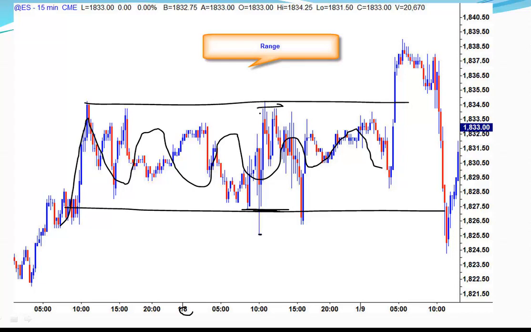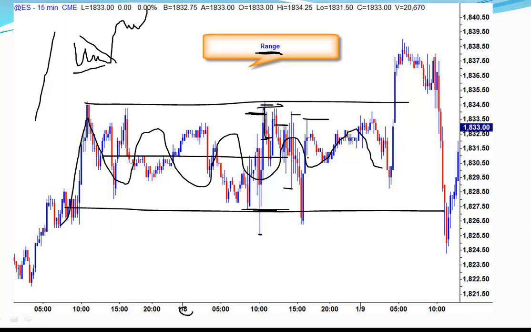As you can see, these little spikes, these are erratic movements in price, which really do not allow for profitability. It's the type of market where, if you were to say you wanted to short it here because it's so fast, by the time you enter, it's here. By the time you look to get out, you're here. So this is a range, and I cannot stress it enough. You have trend and you have range. You have expansion and then you have contraction, okay? Markets do this until they expand again, and then they contract and then expand. You have to be aware of that. So that's called a range.